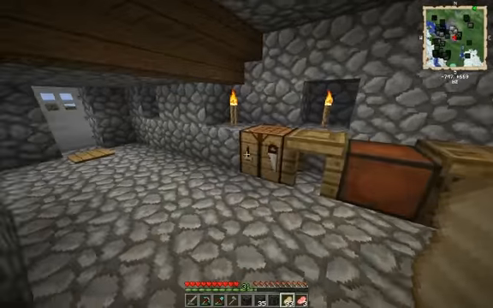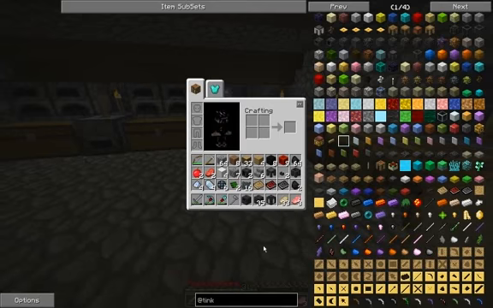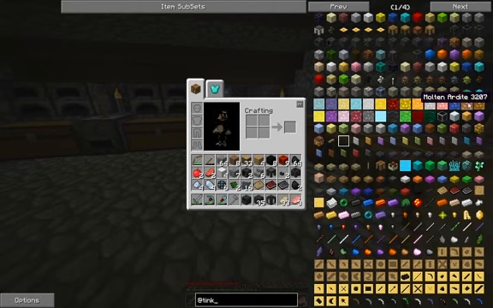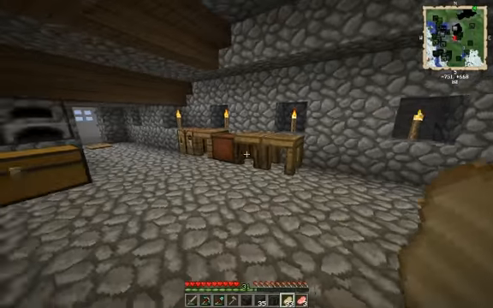So we need to make some iron blocks, 4 to be precise. Alright, that's got those. So what else did we need here? Should be a tool forge. Where is it? Where is it? There it is. Tool forge. I need a tool station and 3 seared bricks. Believe I can do that.